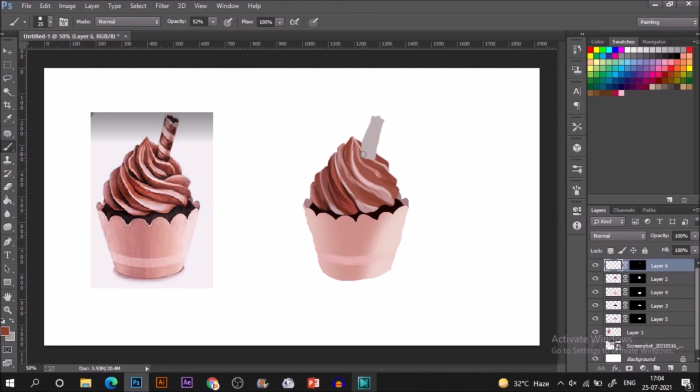You can see how nicely we are done with this top view of our cupcake, and it's time to add texture and color to the top one, that choco stick.